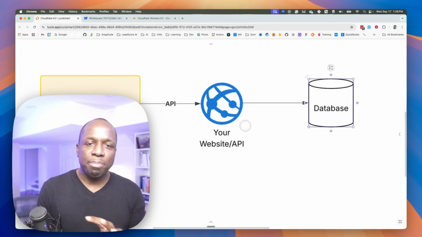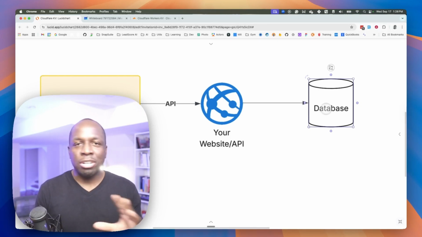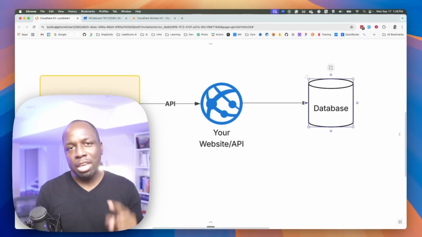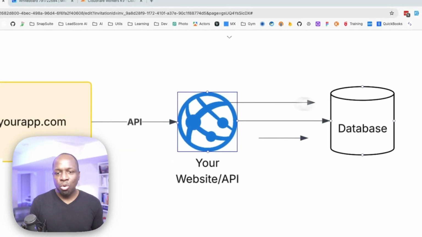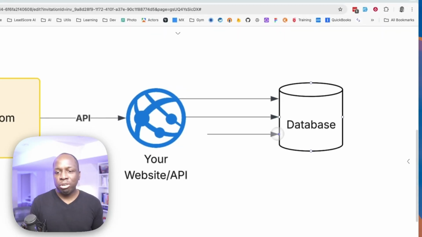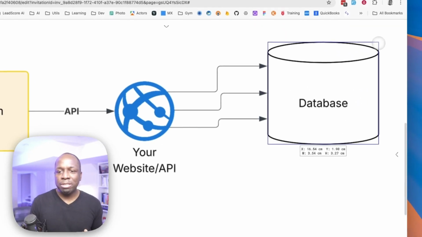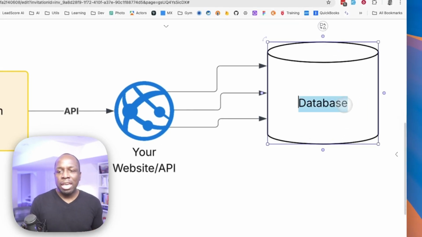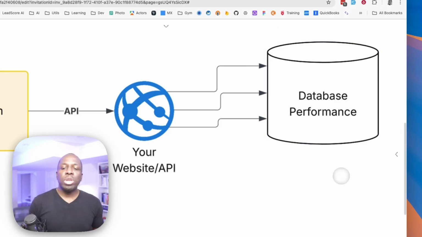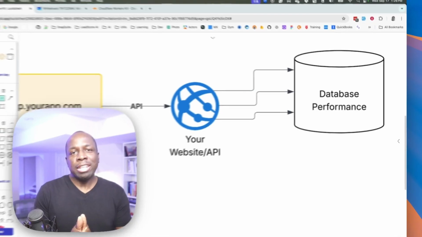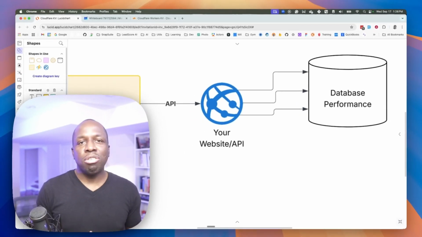Now, the problem with databases and cloud vendors is that you have to pay for performance. If I have more traffic going to my back end, I have to pay extra for that traffic. And if my database can't keep up with the load, normally what you would have to do is scale up your database to meet that demand. Essentially, you're paying for performance. So the problem is that databases, just by the nature of how they are set up, are really expensive.